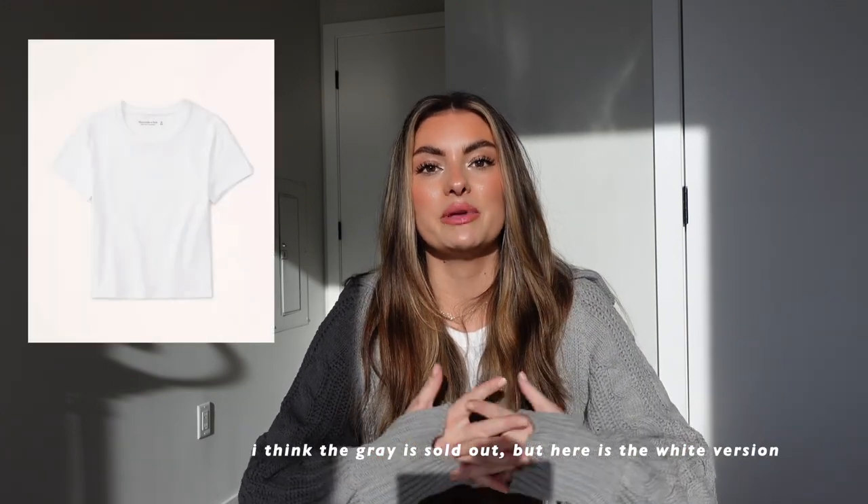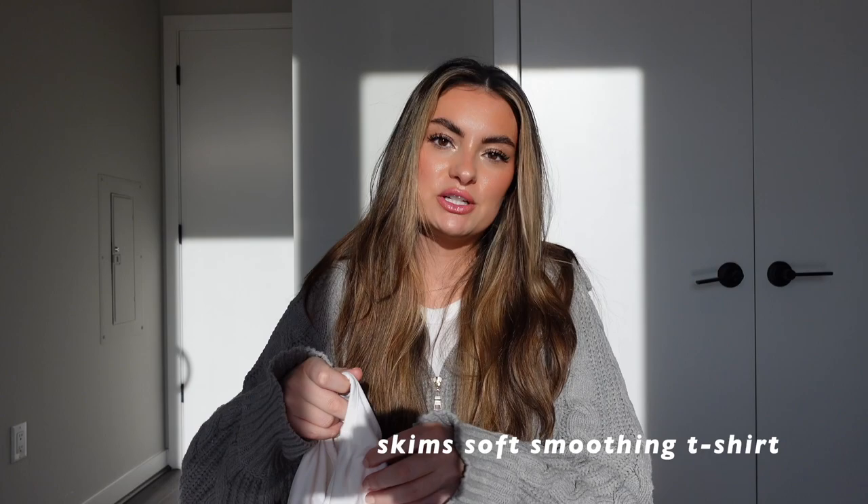The next three things are all basic tees. My top favorite piece of clothing for the entire year is probably this baby tee from Abercrombie — it's gray and ribbed and it's in the wash right now, so I'll put a picture on screen. I've worn it at least once or twice a week since I got it months ago. It's the perfect layering piece — the perfect neckline, perfect length, so comfortable, fits well, soft, and washes well. The other two shirts are from Skims — they're basic t-shirts in a really soft, stretchy fabric. They fit like a glove, wash really well, and go with literally everything.